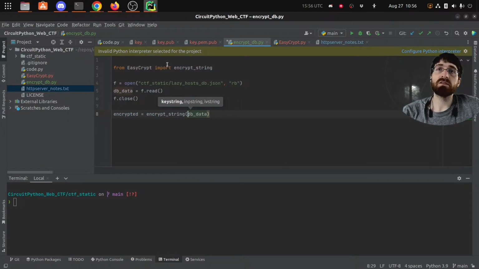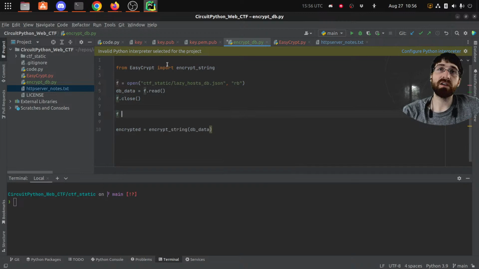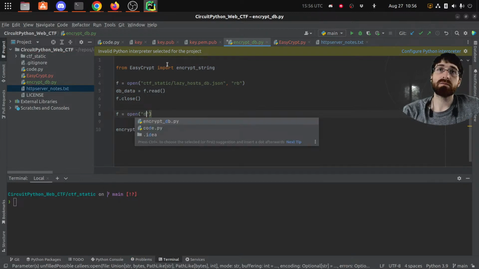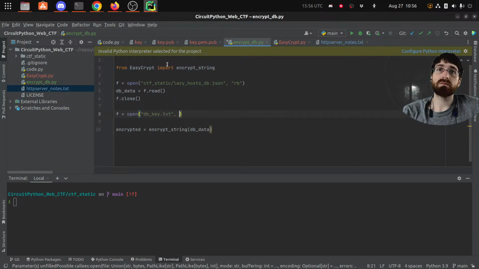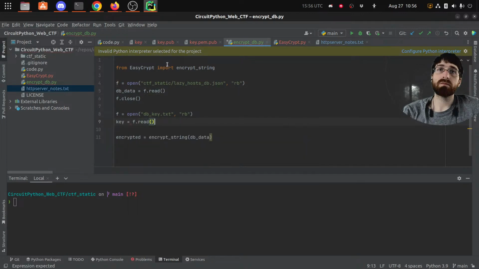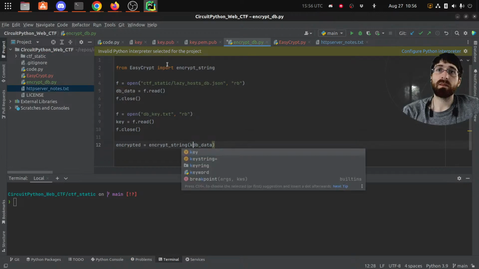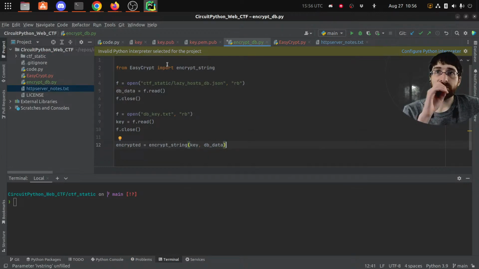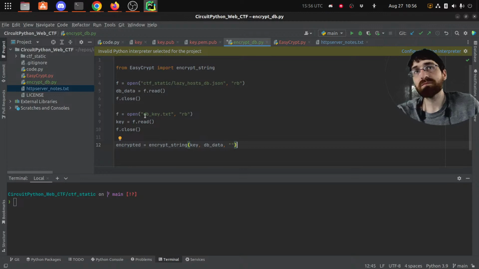We need the key, which we need to read from the file. It does want the third thing. I have the modified easy crypt as well.